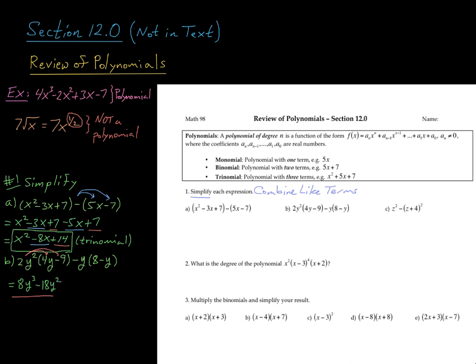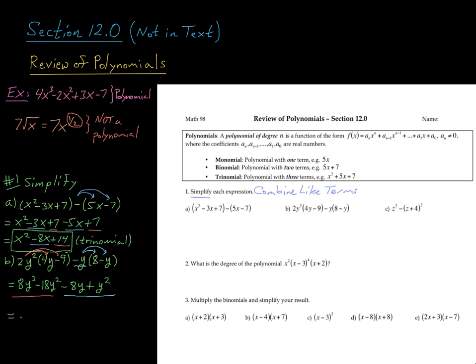Okay, and then over here, I'm going to go ahead and distribute the negative y. And notice here it's the y as well as this negative here in front. That entire thing will distribute. And that's going to give us what? Well, negative y times a positive 8, that'd be a minus 8y. And then a negative y times a negative y, so negative times a negative it gives us a positive and then a y squared.